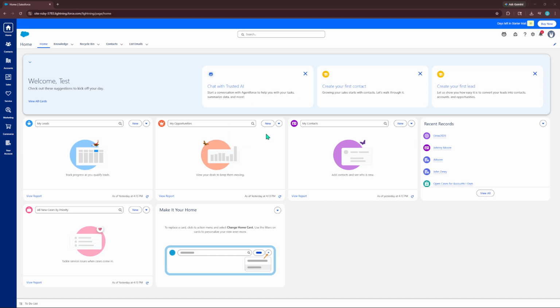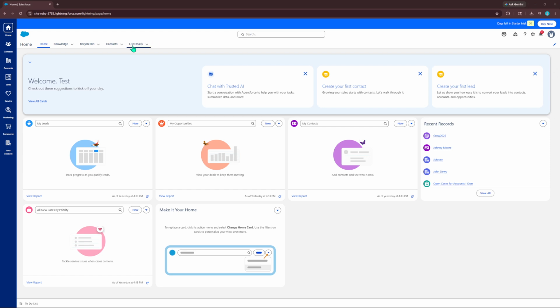First, make sure you're on your Salesforce homepage in Lightning. This is your starting point and ensures you see the global navigation bar across the top. If you use multiple Salesforce apps, confirm you're in the one where your leads and contacts live. Also, be sure your profile has permission to send emails. If not, your administrator can help enable access to list emails.